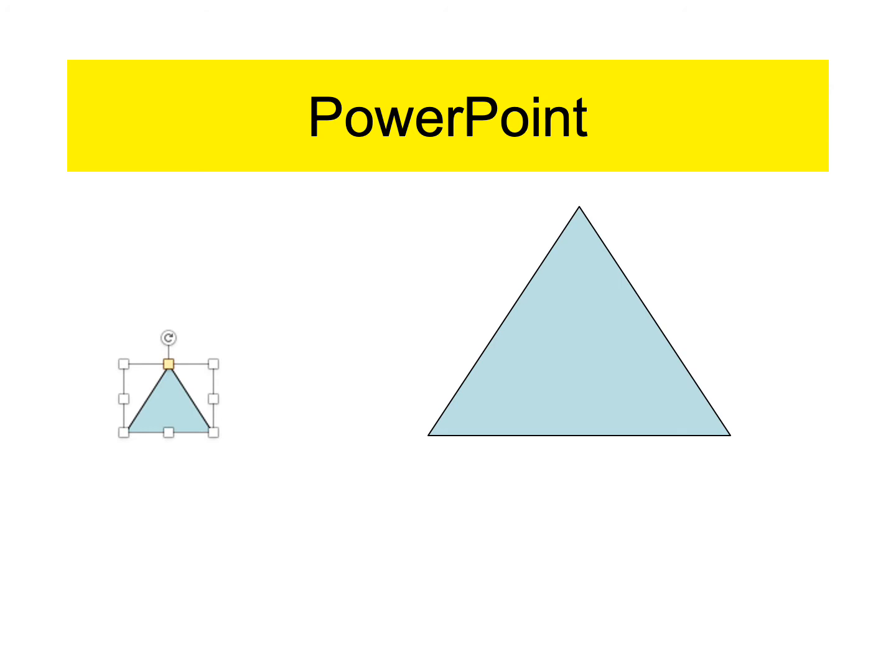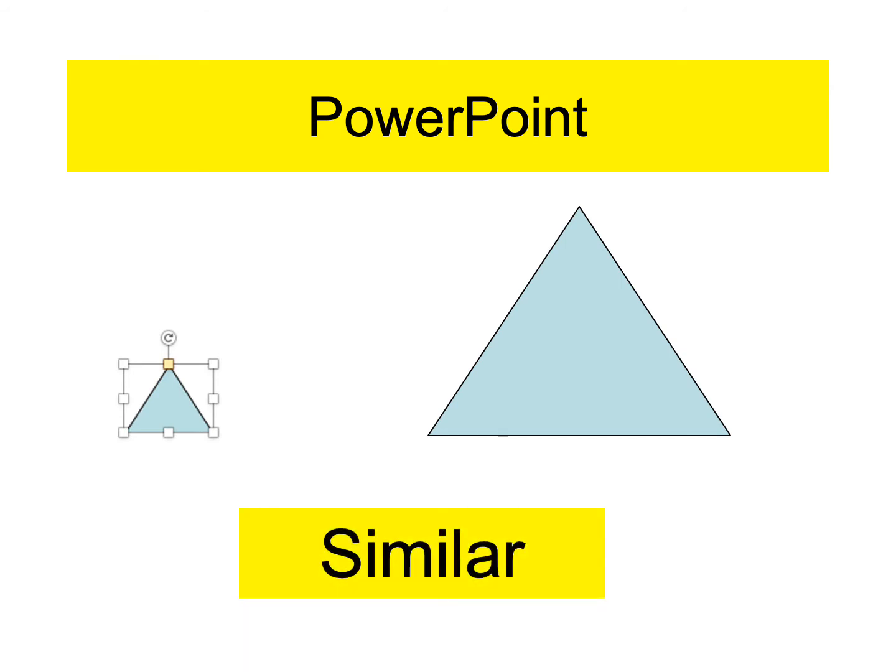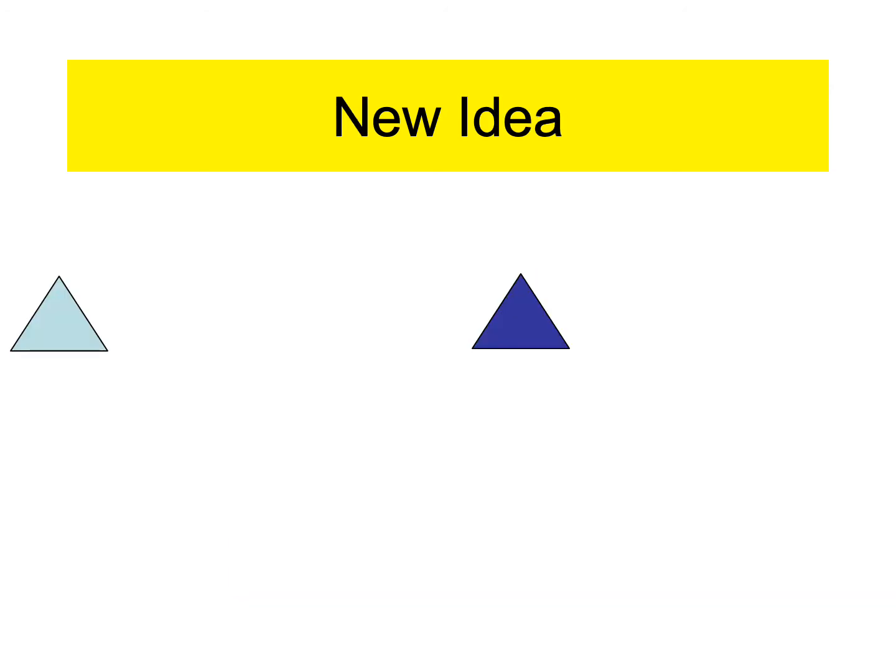When the shape is still the same shape, meaning it stays the same proportions, right? One side doesn't get longer while the other side gets shorter, but all the sides either increase or decrease by the same proportion. We call this a similar triangle. Similar meaning that the shape hasn't really changed; it has simply grown larger or smaller. Okay. All right. So this is the idea.